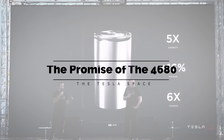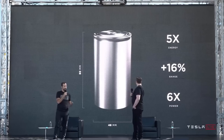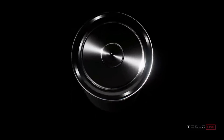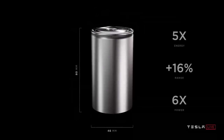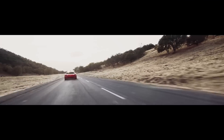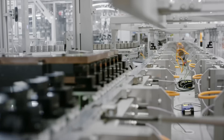Let's start off with the initial premise of the 4680, information which we and so many of our Tesla YouTube peers have been repeating since Battery Day in Fall 2020. The 4680 is Tesla's next generation battery cell technology, a design that would check all of the boxes in terms of what we would imagine as the perfect EV battery: increased performance, decreased cost, with easier and faster manufacturing at scale.